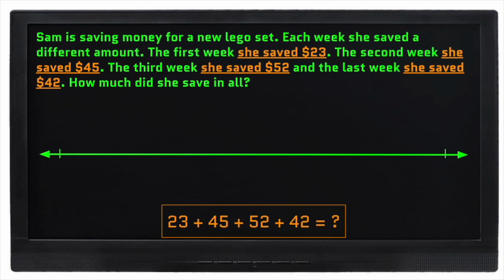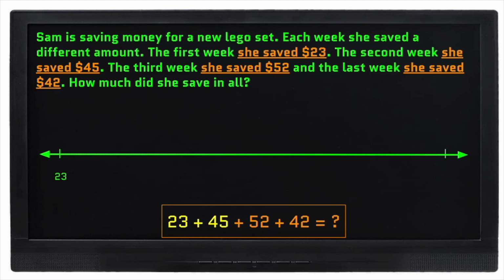Now, adding these all together at the same time is not something I feel comfortable with. But here's what's great. I know that I can add 2 at a time to help me find the sum of all of them all together. So I'm going to start with 23 plus 45. I'll start with my 23 over on the far left-hand side because that's my starting number. And now I'm going to count up 45.